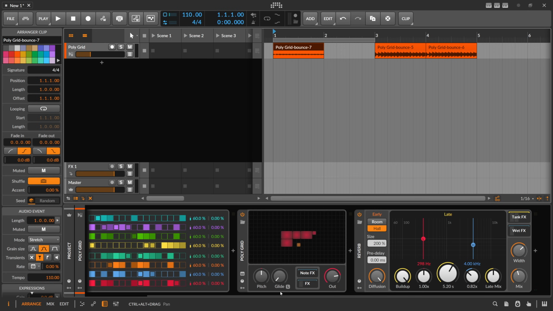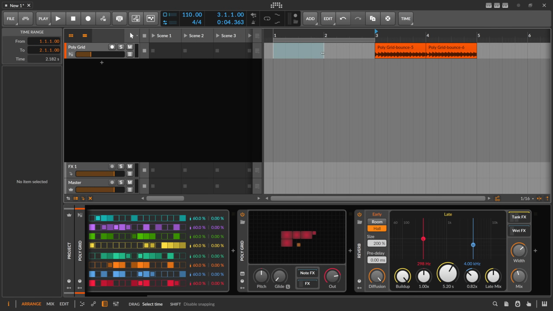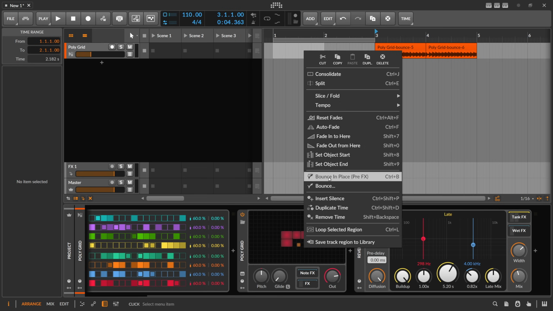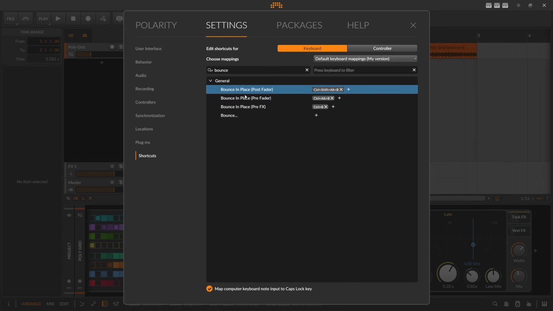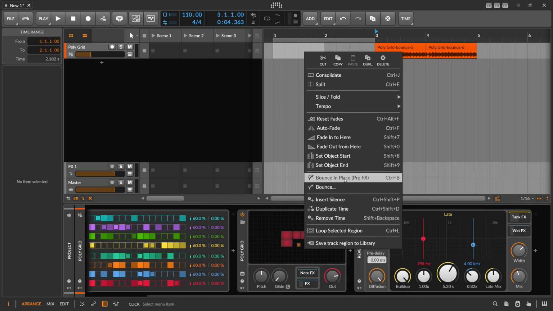So this is more or less the change we have here, which is pre-FX, then the FX comes in, and then here we have pre-fader, and then we have the fader, and then we have post-fader. So we have three different positions you can bounce the audio now with the in-place bounce feature, which is pretty dope to have. I don't know why only pre-FX is available here in the drop-down, and the rest is more or less a shortcut. Maybe they add this in the menu. Would be nice to have it in there and then see the shortcut for that, because I can't remember some of these shortcuts since I don't use them all the time.